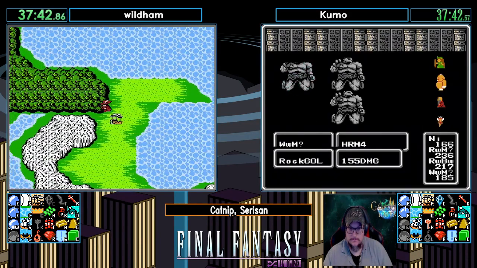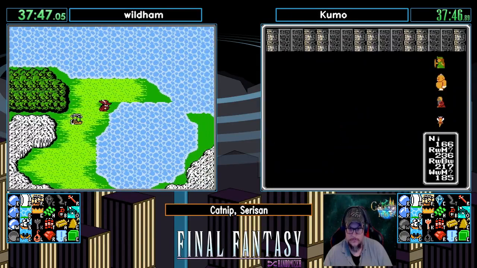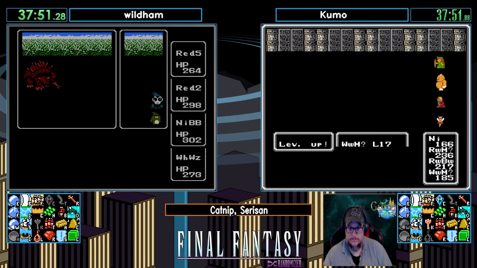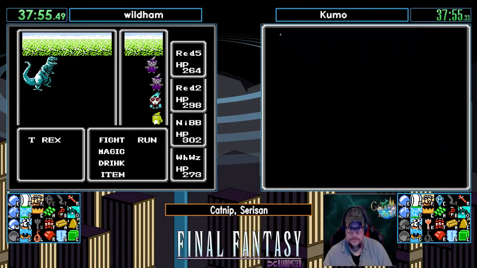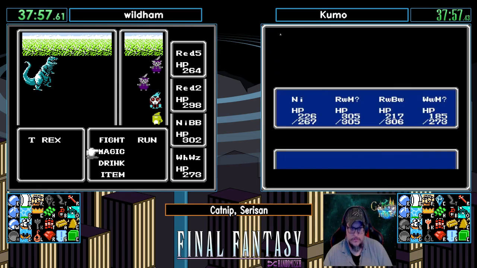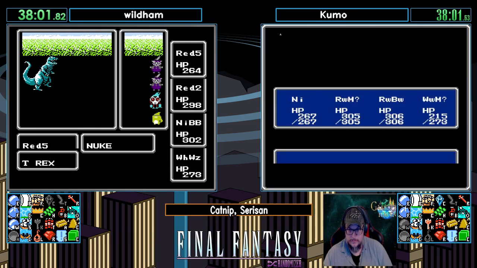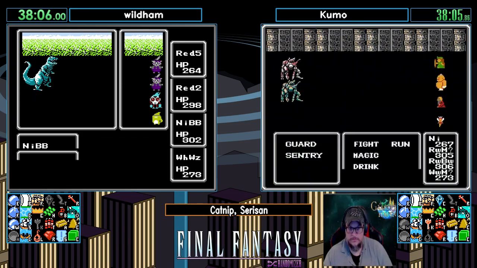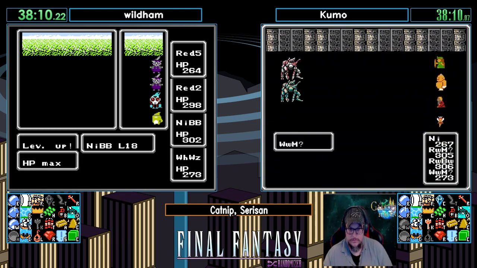Alright, and Wildham switched that red wizard up front. Looks like they are ready to start downing some party members. Now, what is the T-Rex? Is that going to be reliable enough to down your red wizards? If it acts. Yeah. That's been the problem, is that the party's been going first pretty consistently.